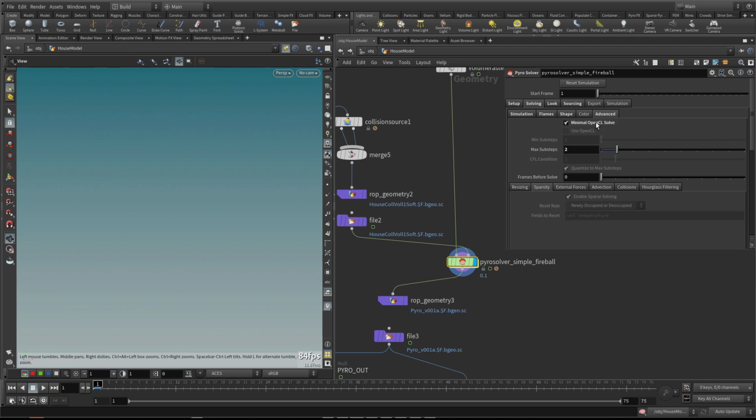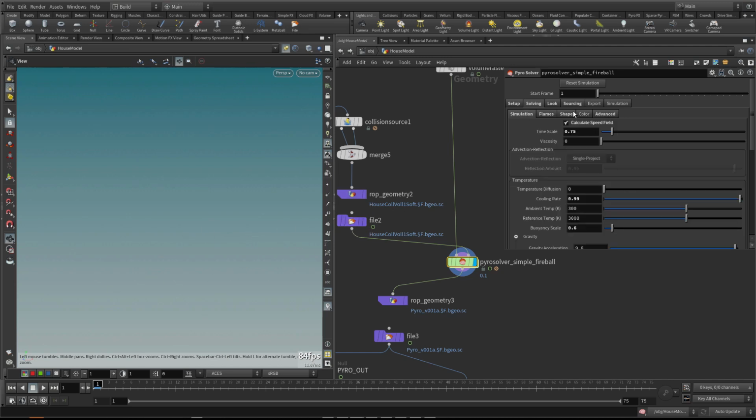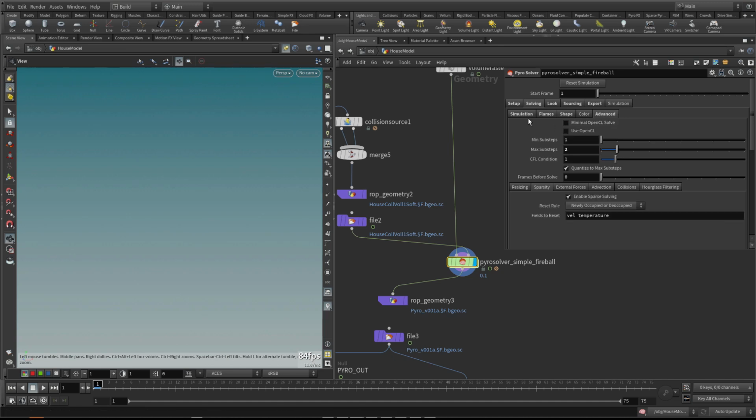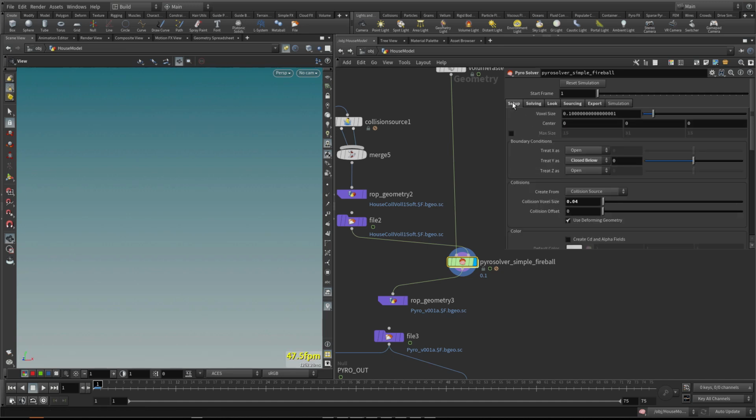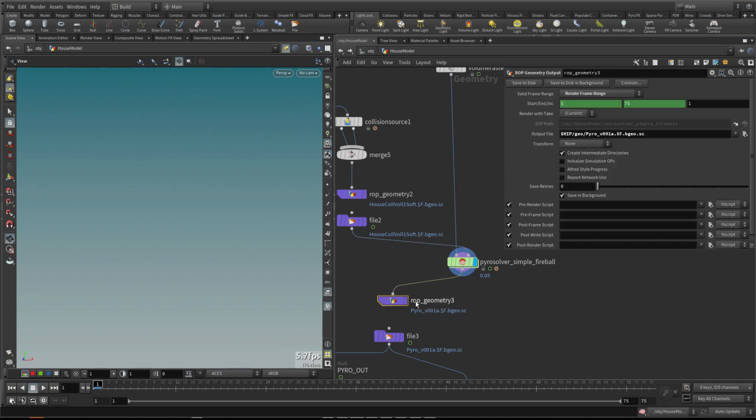And notice how things were quick because I used the minimal OpenCL solve, and I tried to use the nodes that supported that. Obviously if you don't, you'll just have to flipbook it and wait with patience to see it properly. So the last thing I want to do now is turn off the minimal OpenCL solve, and I'm going to go to the setup tab, and we'll put back our low res 0.05 like we did before, and I'm now going to cache this out.